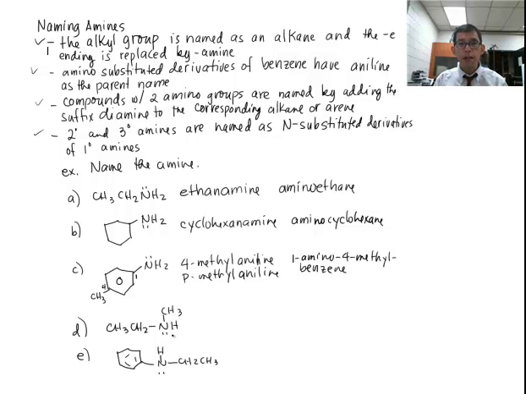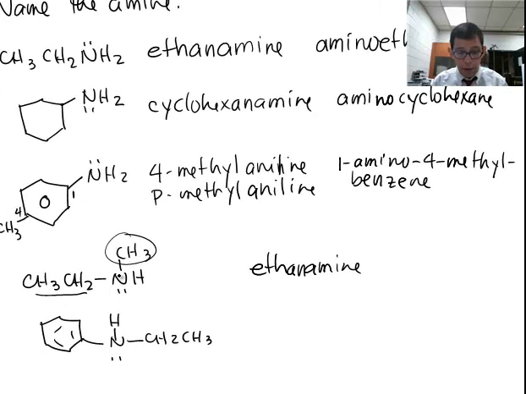The next one, we have a secondary amine. So whenever you have a secondary amine or a tertiary amine, you look for the chain or a ring of carbons that has the most number of carbons. So it's 2 versus 1, so 2 wins. So primarily this is an ethaneamine. And then you have that methyl, and you have to account for that methyl. So the methyl is attached to the N, so we say N-methylethaneamine.